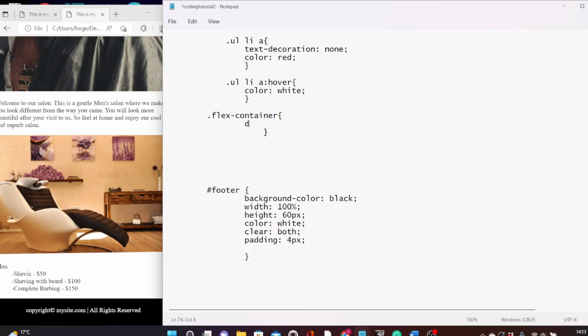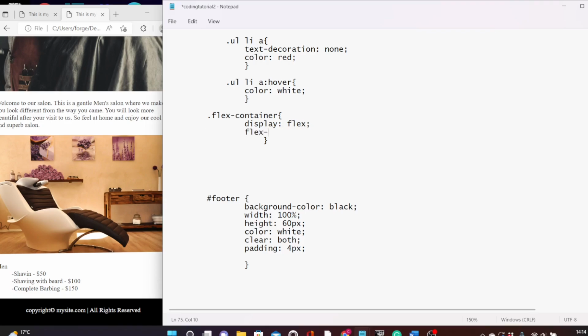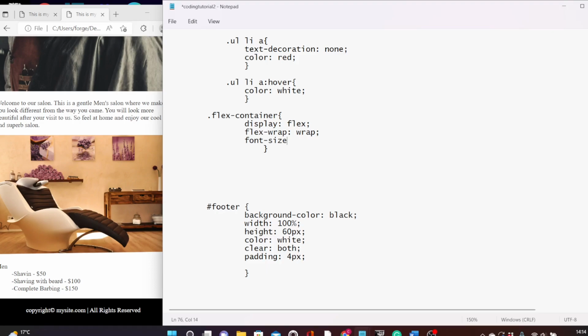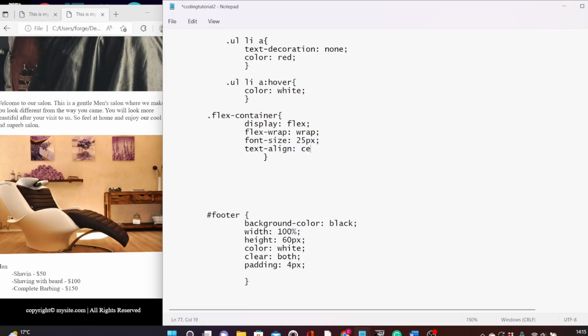We said display flex, wrap, font size 25 pixels, text align center.